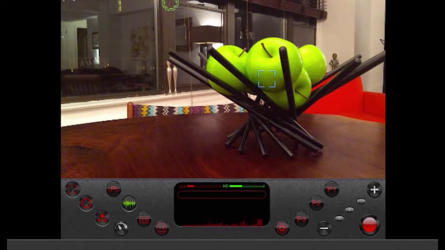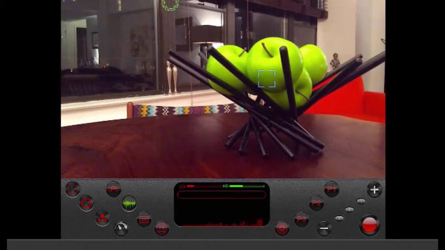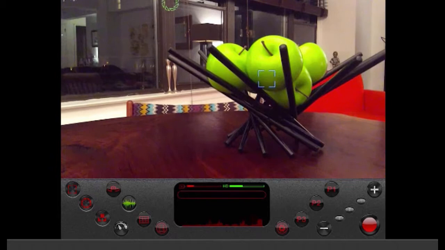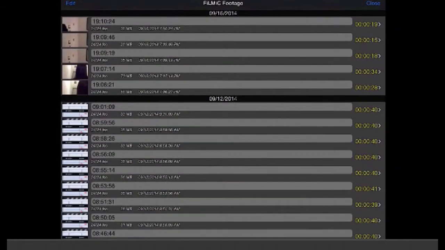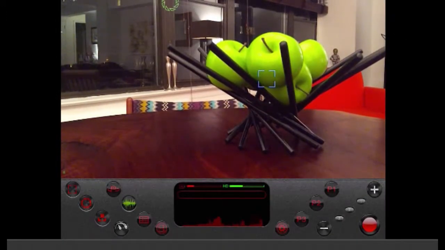You can also at any time zoom in and zoom out by using these two buttons here, the plus and the minus. I don't recommend zooming in and zooming out while filming. What you would do is zoom in and set your particular zoom where you'd like it, and then you would record. When we move the camera in an actual shot, we actually move the camera, usually on a dolly. We don't necessarily zoom into a subject. So use your zooms sparingly. At any time, by clicking the Filmstrip icon, you can see what film you've recorded and you can review it. And by clicking close, we're back to the record feature.